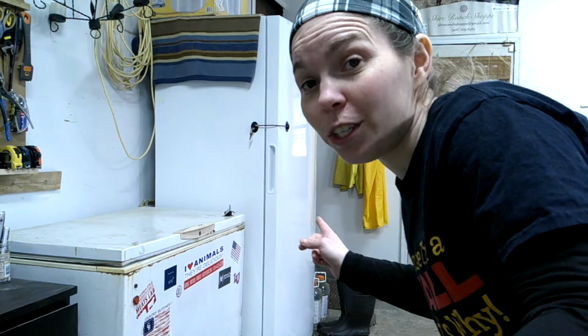Excuse my messy garage. We recently got an upright freezer, and it has shifted everything down, and we don't have everything quite in their home yet, but we are working on it. But it is actually warm out here. I mean, warm is relative. It's above freezing, so that means it's warm.